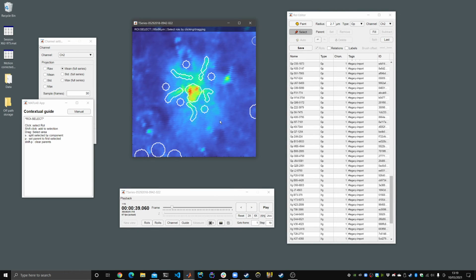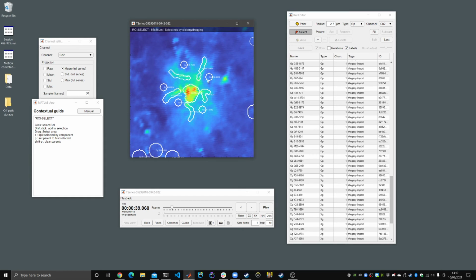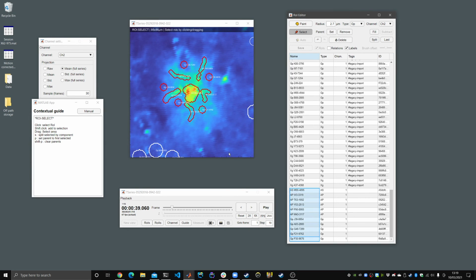So the idea is you can quite effectively work in this application by using the keyboard if you learn these simple shortcuts and rely a little bit on the guide over here. And then once you're done, you choose save to save. And basically we've now marked several ROIs and they do appear in this list. So with just a few operations on the keyboard, you can mark multiple ROIs at a time.